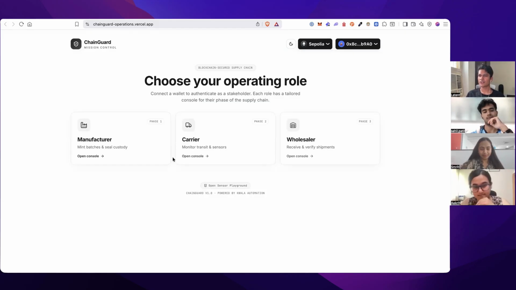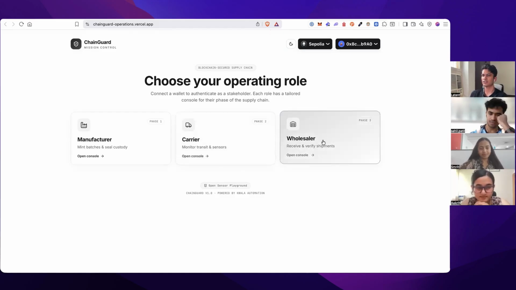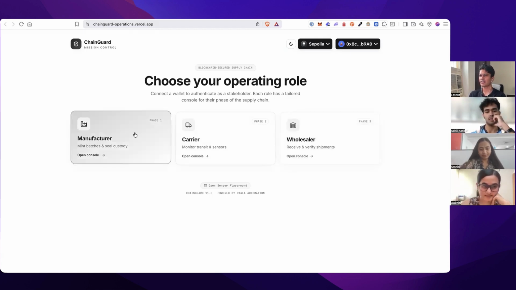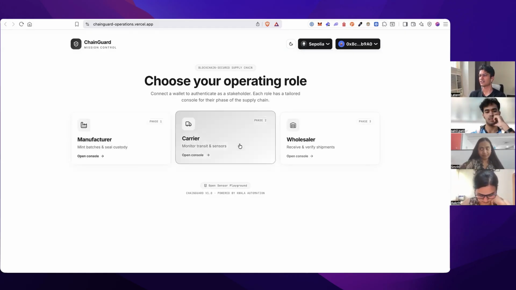I could also be a carrier who transports and monitors the transport process. Then it would reach the wholesaler, who could receive the goods and verify that it's all right or not. Then I guess the manufacturer and the carrier would be paid. That's what it seems like.